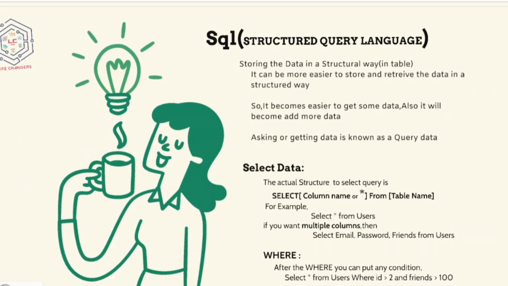So let's say you have some table and you call it the user table. Let's say you have a friend who holds the table. So now you need data from the table. What will you do? You might ask your friend, hey, give me all the data from the user table. SQL uses a similar approach to get data. It will say select all from user.